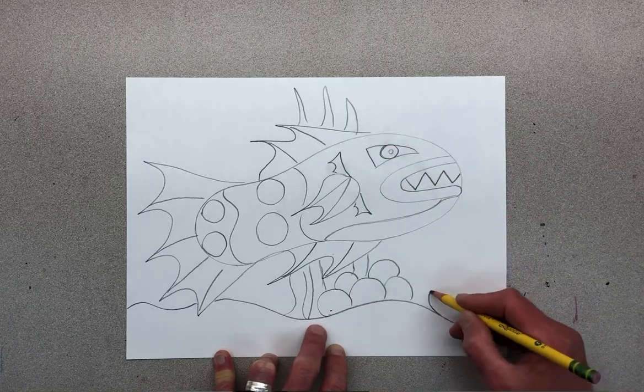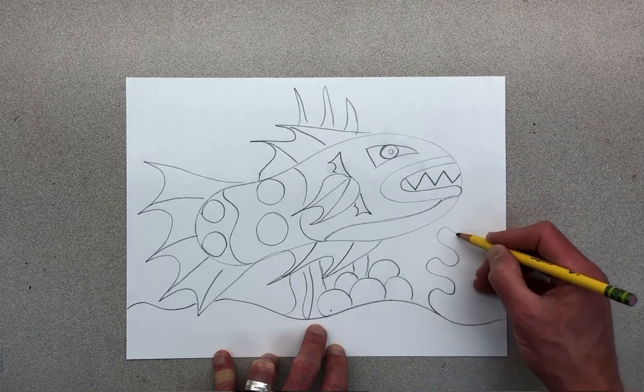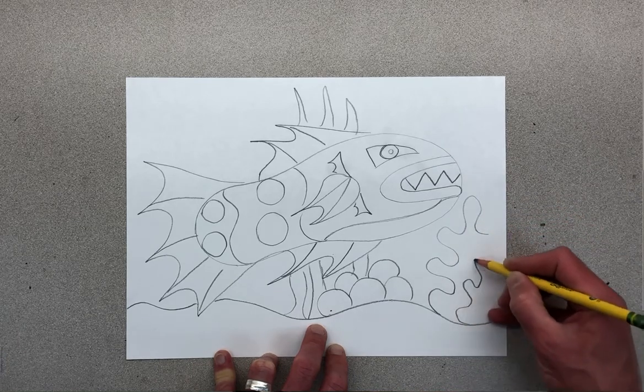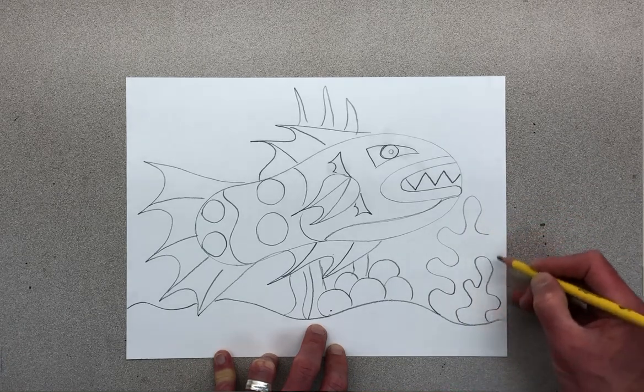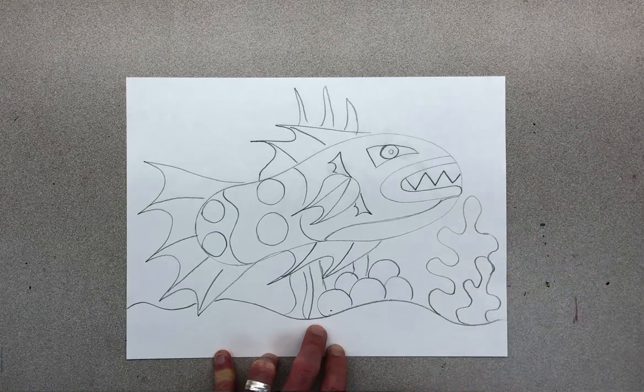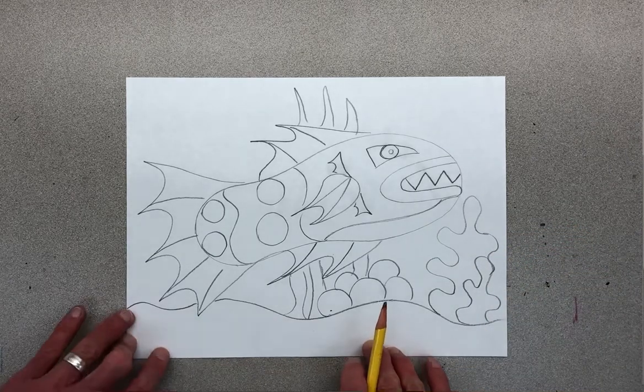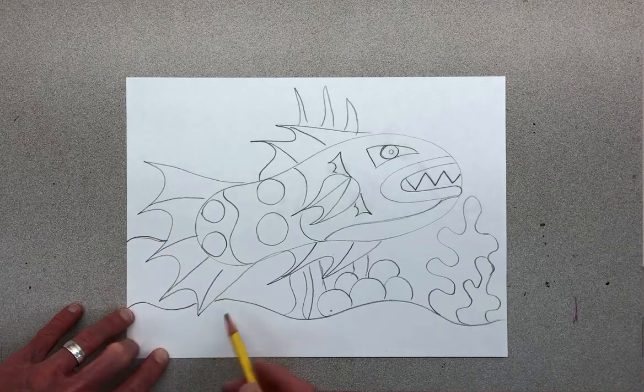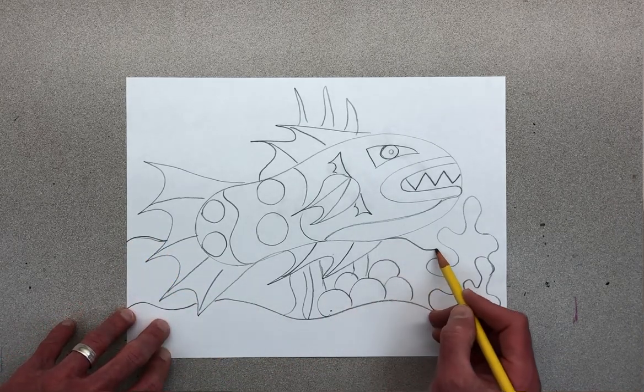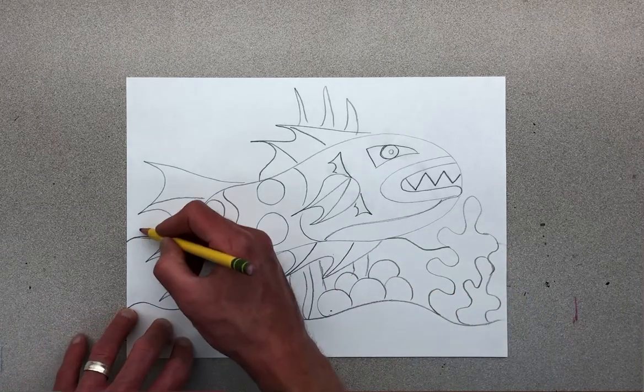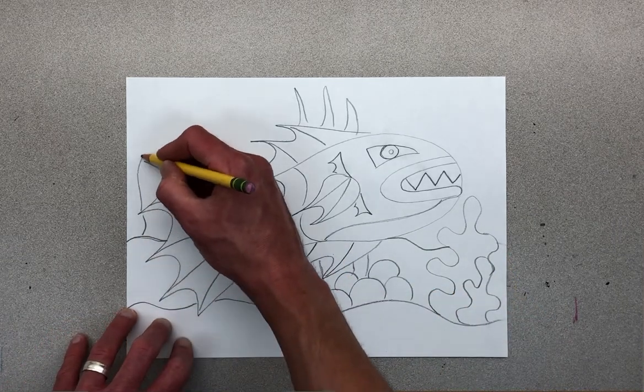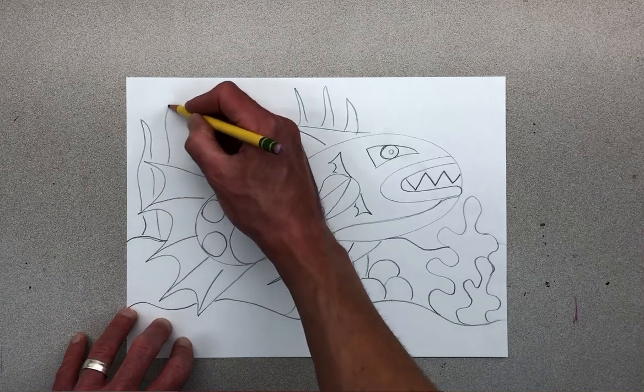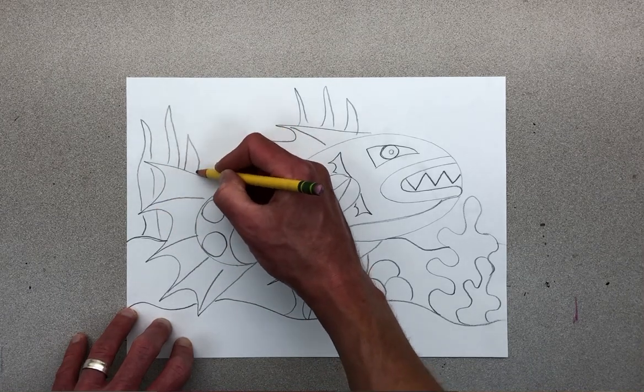Then I'm gonna do some coral. I think it's fun to have some smaller ones in front. Then I'm gonna do maybe another line of sand because I can have like sand and rocks here. I'll put another line of sand that goes behind here, then I can have another layer of seaweed or plants growing.